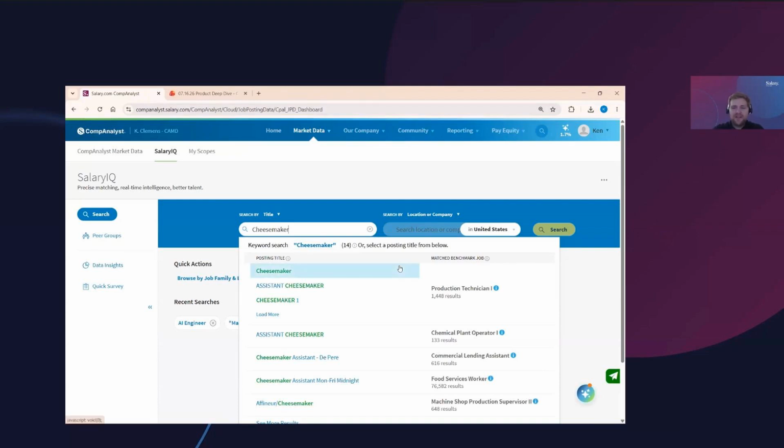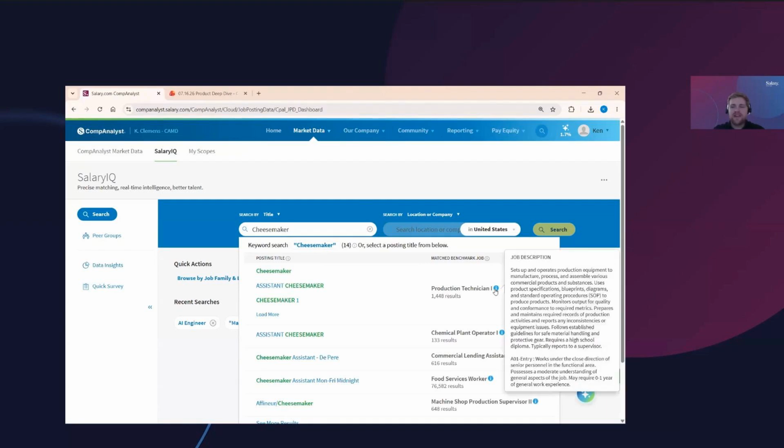What we're also doing is taking those job postings. In this case, again, we're using this cheesemaker example here. We're taking all of those job postings and our AI tool is reading them and saying, hey, we think the closest match within our system for these postings is this production technician. And it's pretty good. It's looking at some of these contexts. Essentially, a cheesemaker is probably a production manufacturing type role. Obviously, there's some nuances when we're working with food and beverage and cheese specifically.